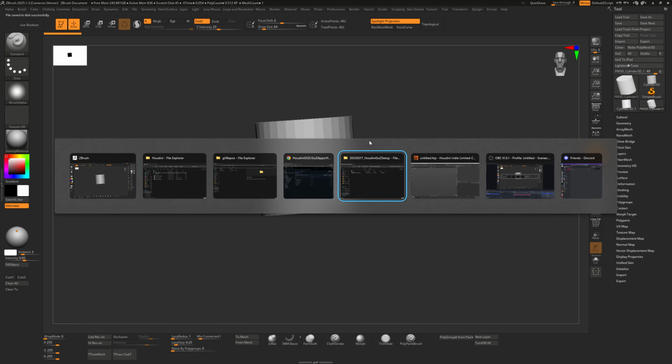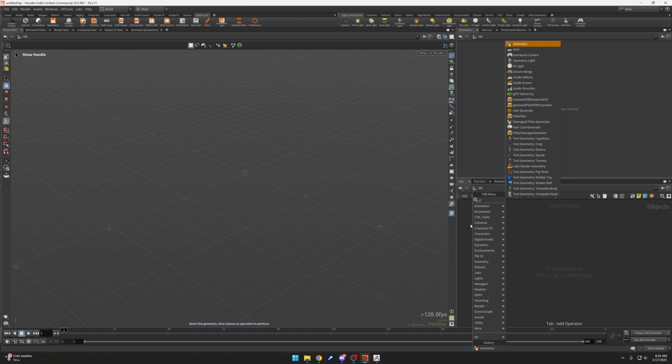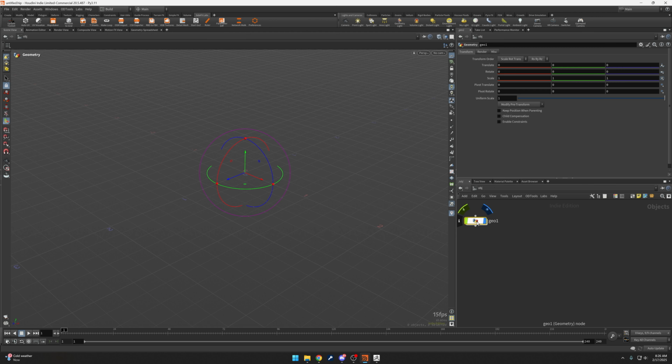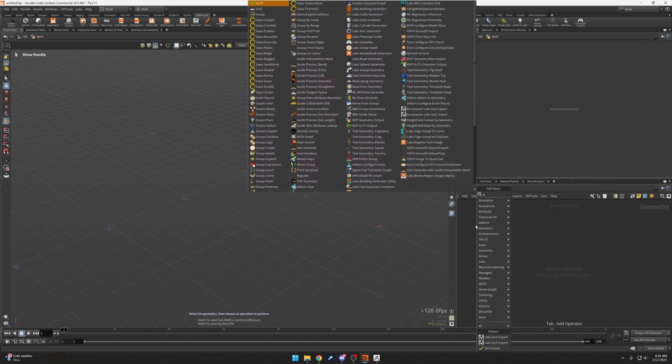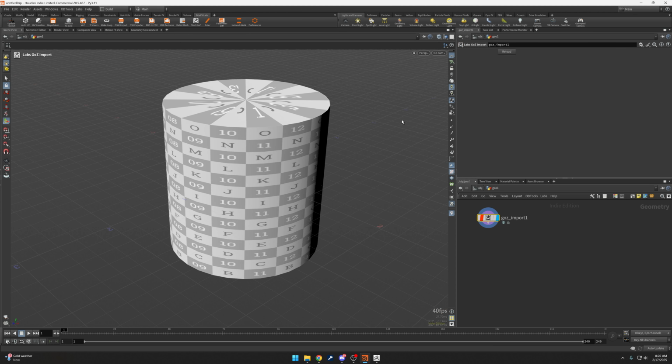You can then go over to Houdini and make sure that you've got the SideFX Labs shelf set installed. But once you do have that, then you just say start GoZ. And then that will start, you'll see a GoZ up and running. Mine's already running. Fantastic. Once that is all there, then I can drop a geometry node, dive into that geometry node, drop a GoZ import node, and say reload. And there is that object that I pulled over.